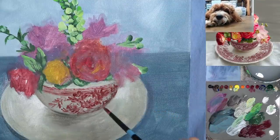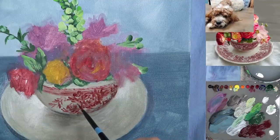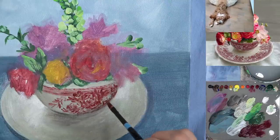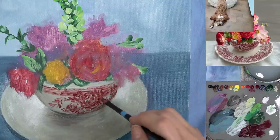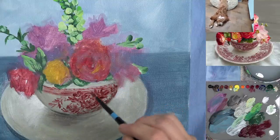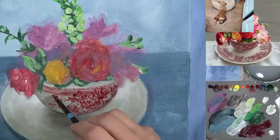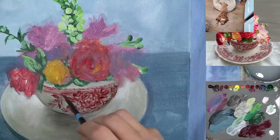Pickle has not been enjoying the heat. He does not like it because he can't go outside and play all day. When the weather's nice, he'll just sit outside all day, chase squirrels and birds and stuff.